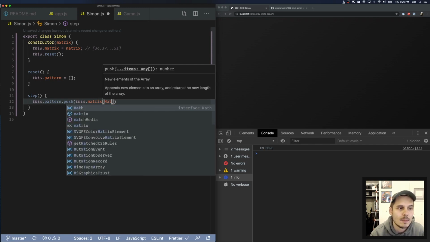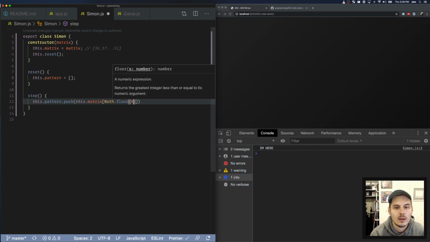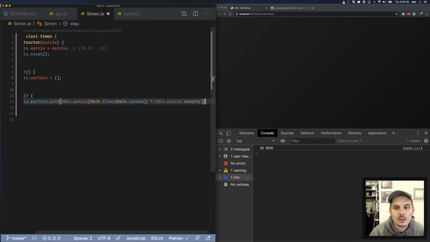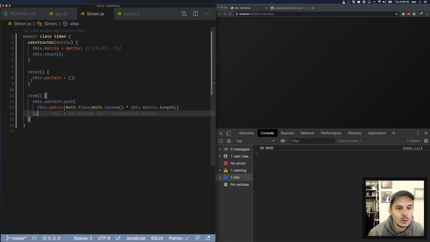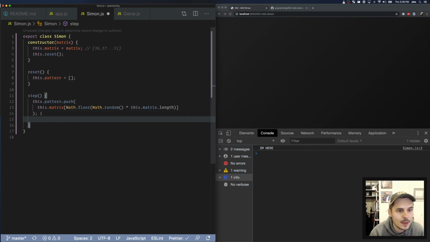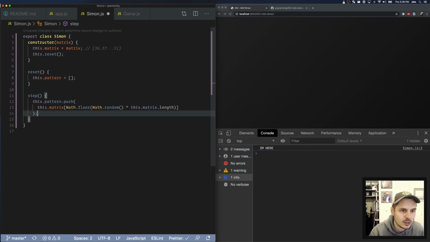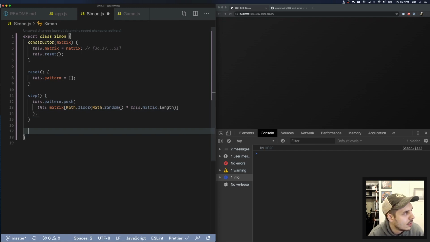And we'll say Math.floor(Math.random() times this.matrix.length). So that will randomly select an item from our matrix. Duplicates are fine. And it'll add it to our pattern every time we call step. We don't need to return anything here. All right, so step.